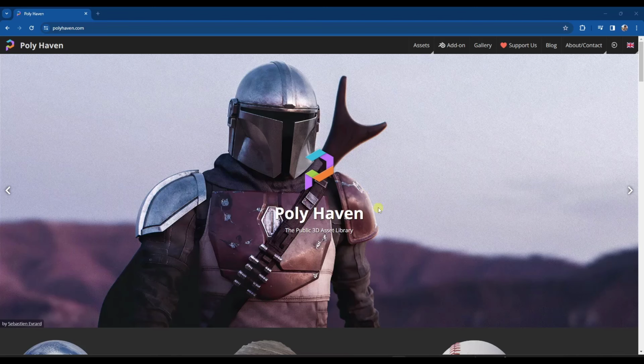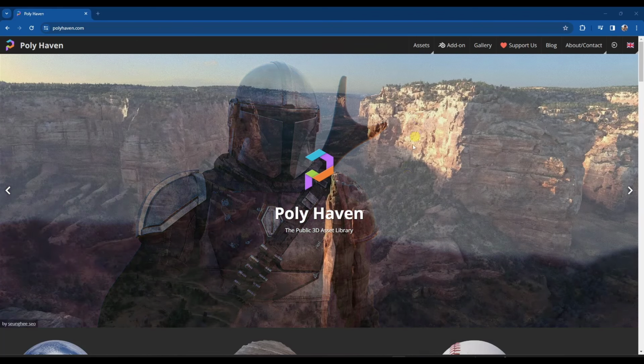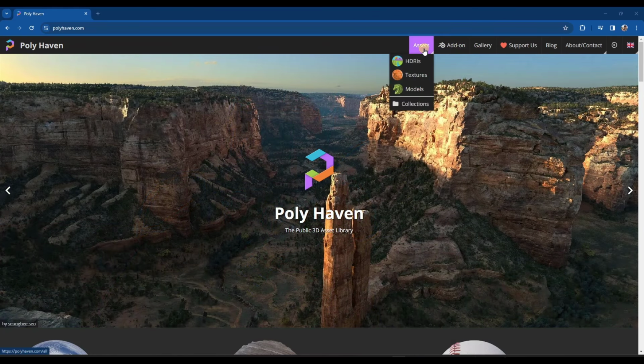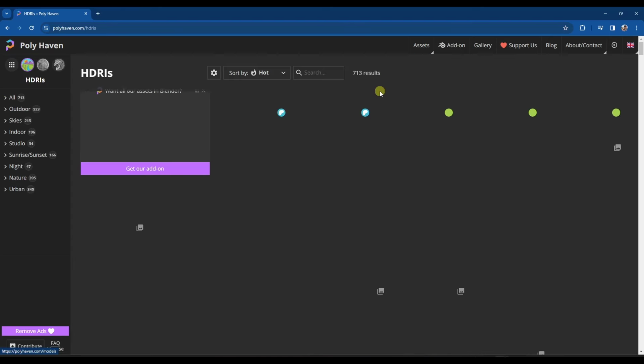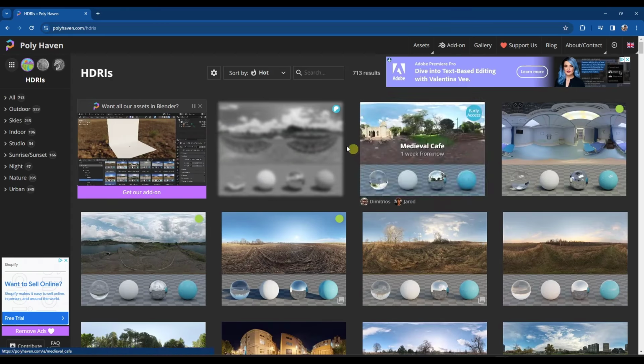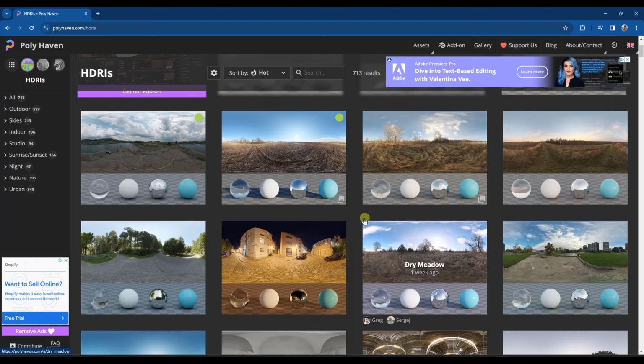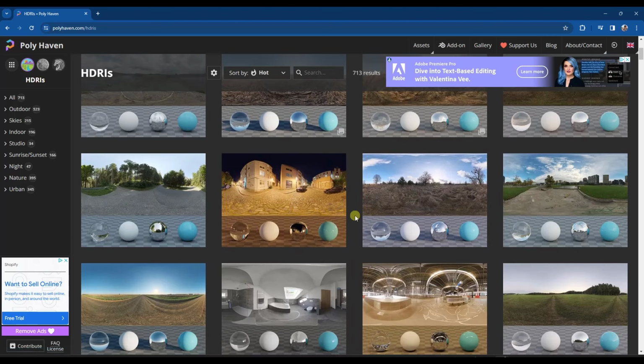So the best place for everyone to start to get HDRI images is a website called PolyHaven.com. It has a ton of freely available assets that you can download, from HDRIs to textures to models. Well, in this case, we want to click on the option for HDRIs. That's going to show you a list of different HDRI images that you can bring in. And if you look at these, you can see that basically these are images that contain lighting information.